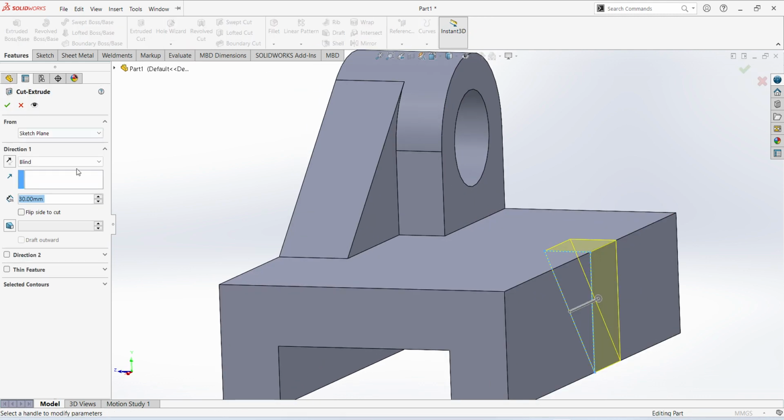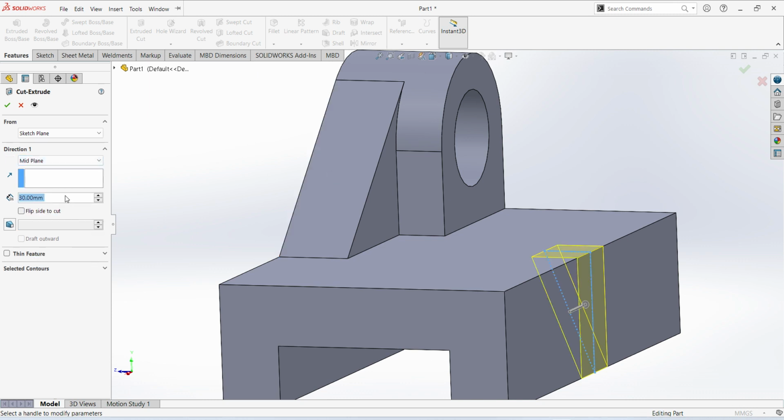Select extruded cut, here select mid plane, give the dimension 40 mm, OK.